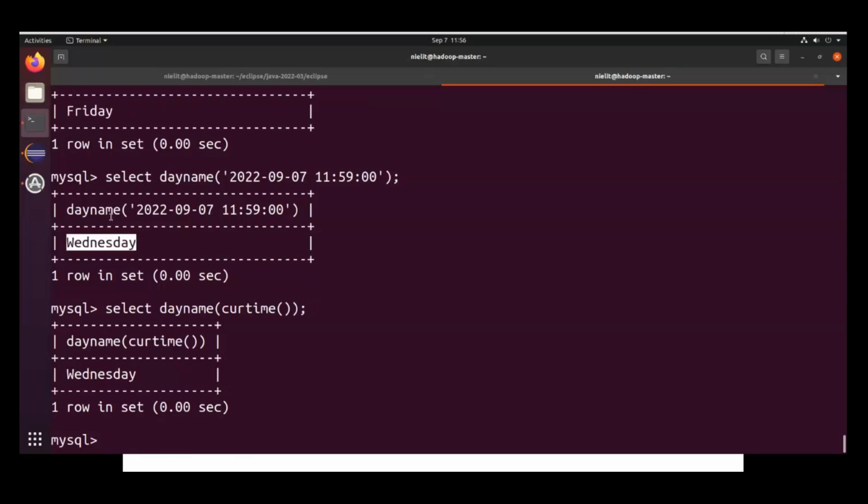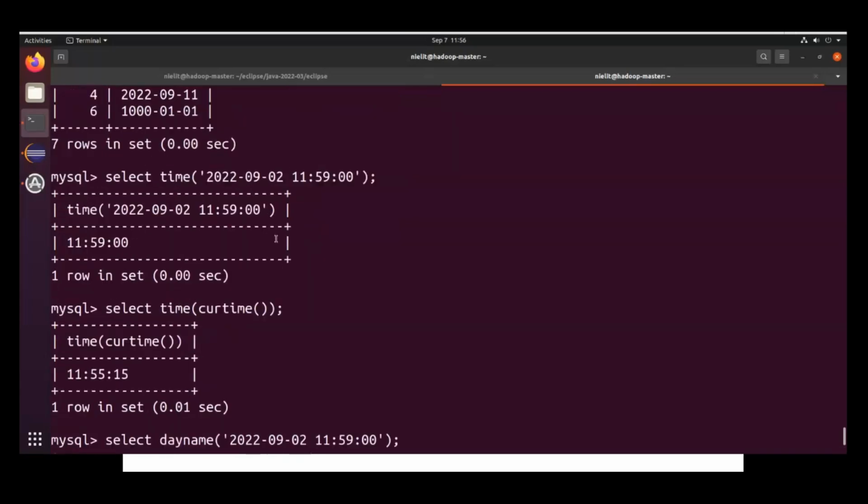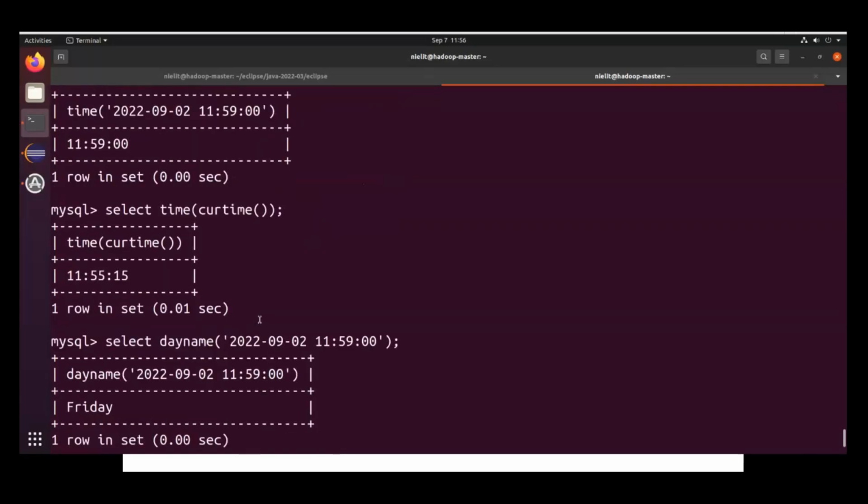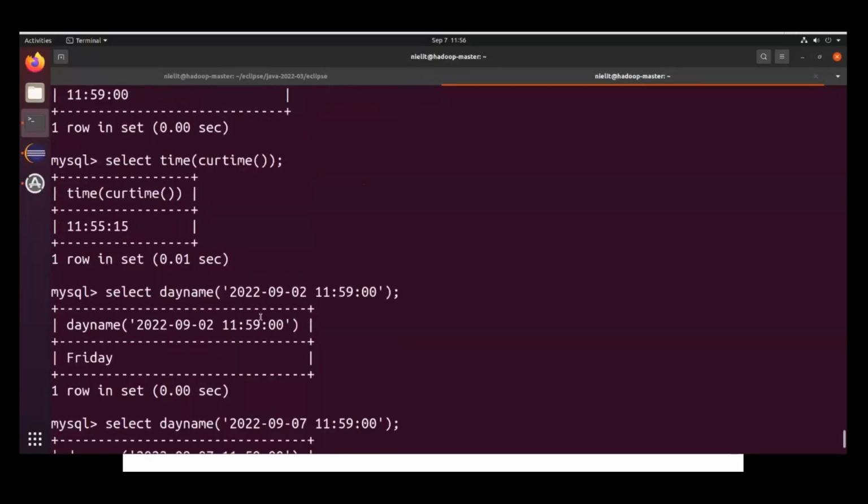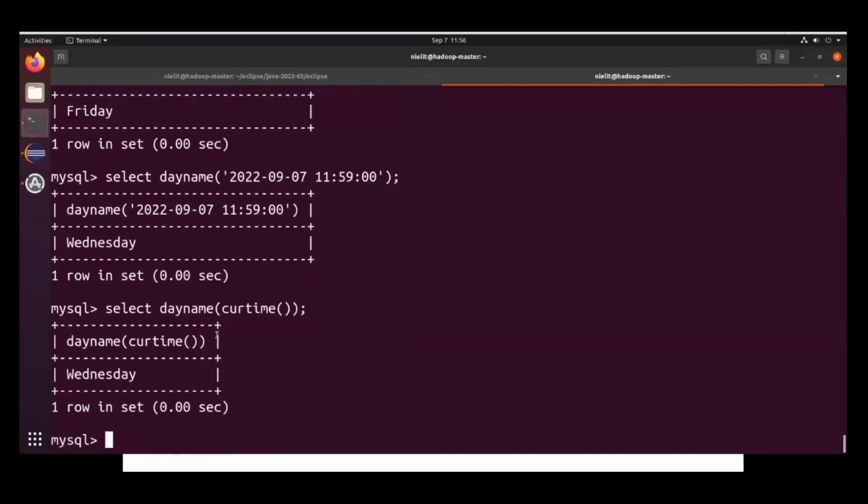Okay, guys, till now any doubts? Am I going fast? Now what we are doing is playing around with the date data type using the select functions. There are functions like time, day name, and date. From that you can find the current date, time, everything. You can find it separately. Are you all following? Is this okay? Till now it is fine. Any doubts?